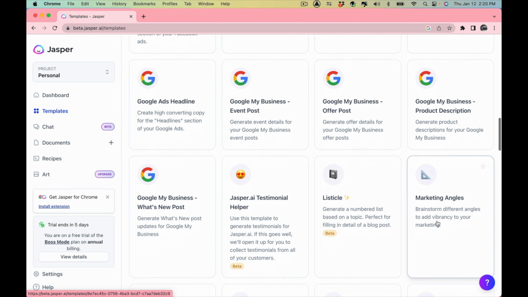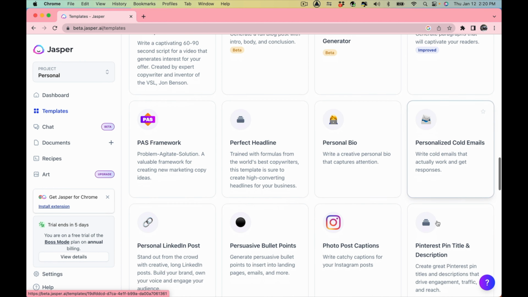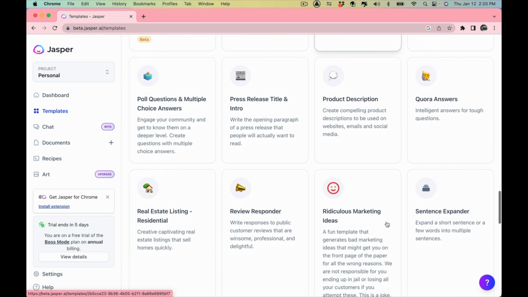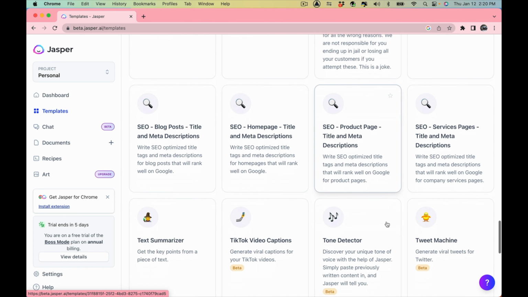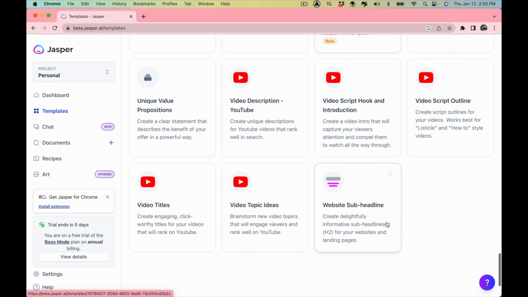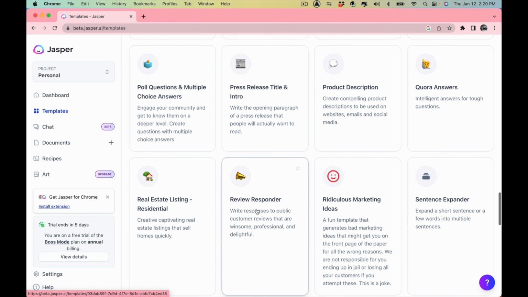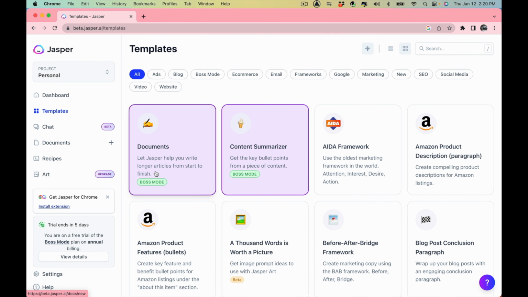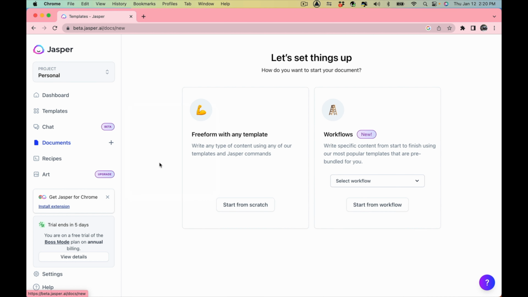What they have to start is a bunch of templates. So depending on what you're looking for, if you're looking to write something like a blog post or just something for social media, something big, something small. Mostly the only reason I come to places like this is because I need something written that's really long. What I need is actually an entire blog post. So for example, look what you have here. It lets you write articles from start to finish. So we're going to start from scratch. We're not even going to use a template.